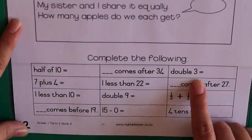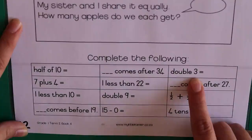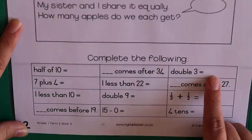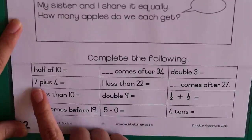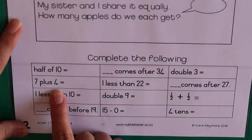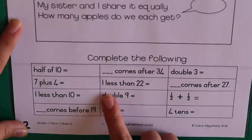And this one is double 3. Remember we said double means you need to plus the two numbers together, the two same numbers. So it would be 3 plus 3, and you'd write the answer. What is 3 plus 3? 7 plus 4, that's just a normal sum. Work out what is 7 plus 4.